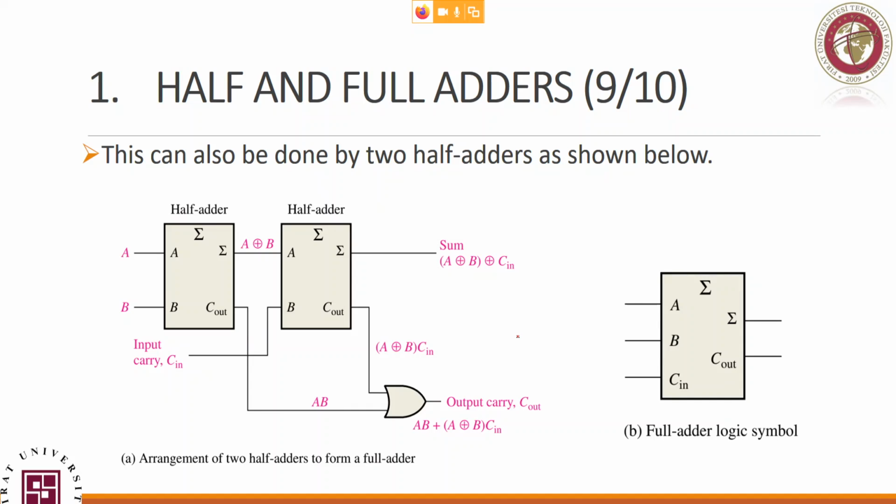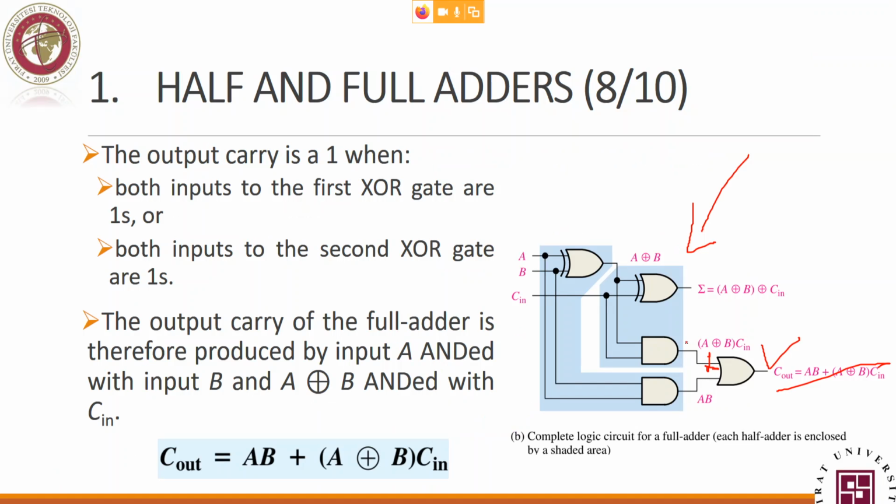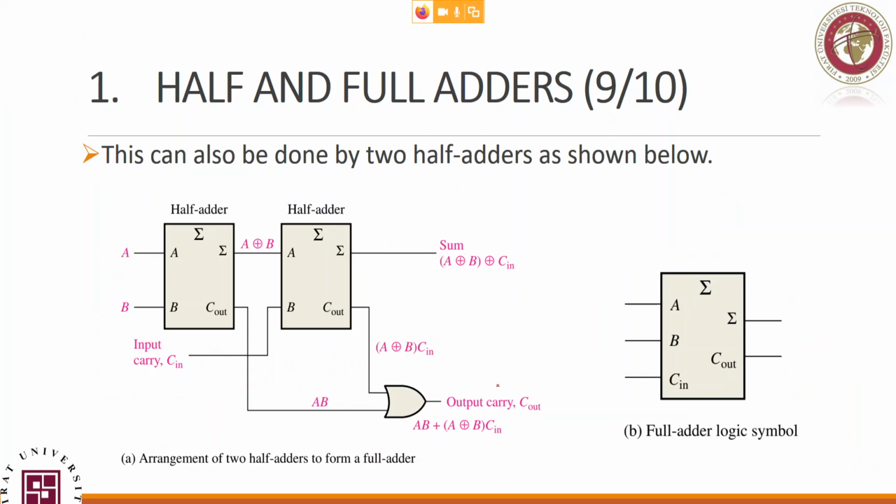All right, let's move a bit. So the idea of full adder can be achieved by this kind of combinational circuit. Combinational means we have XOR gate, AND gate, OR gate, whatever, all of them in combination. Now, can we create a full adder using half adder? Yes. How? Now for the half adder, we have A XOR B, the first summation, right? Link it to A or to B, it's fine. One of these two, okay? If you connect it to A, then you will need to accommodate for the carry in. And for accommodating for the carry in, you need to place it in the second half adder. One half adder is not enough, so we need two half adders.